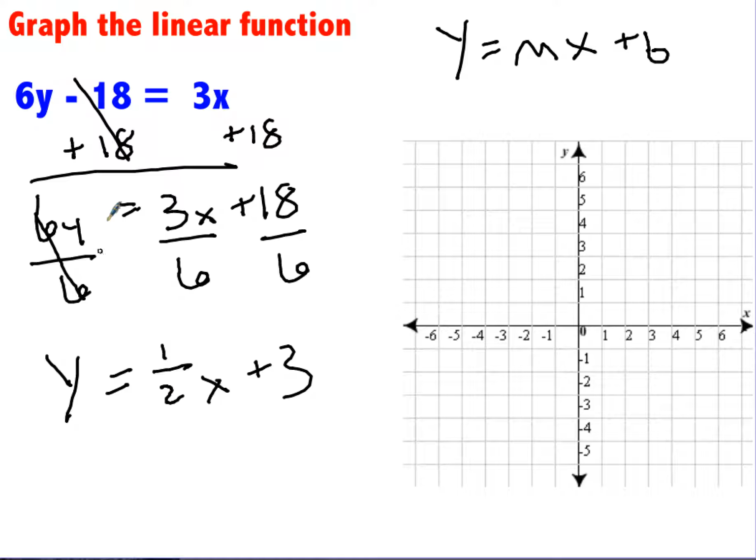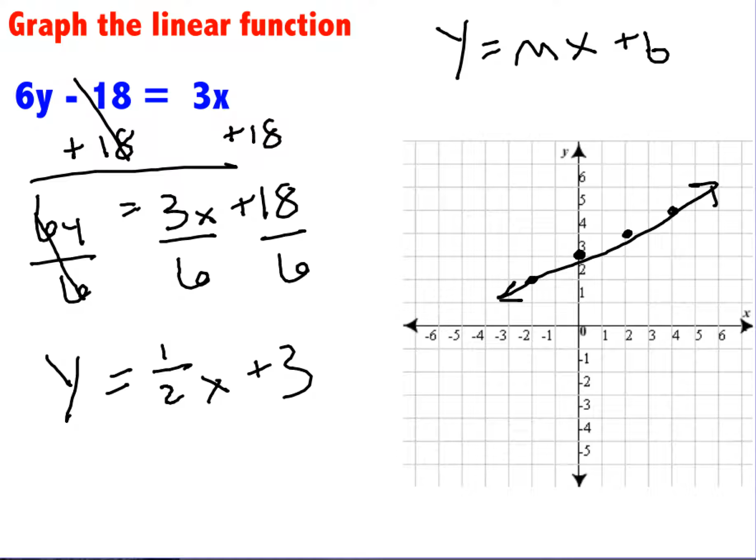So this is the exact same thing as the original equation. Don't be fooled, they are the same thing; it just is written in a different way. Now I can graph it by starting from my y-intercept at positive 3. Here's my y-intercept. Then I can use my slope as rise over run of 1/2, so that's up 1 over 2, up 1 over 2, or I could go down 1 over 2. And then there is my line for this linear function.